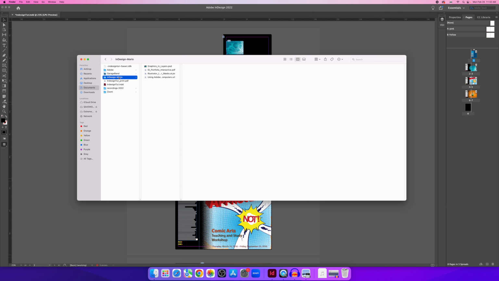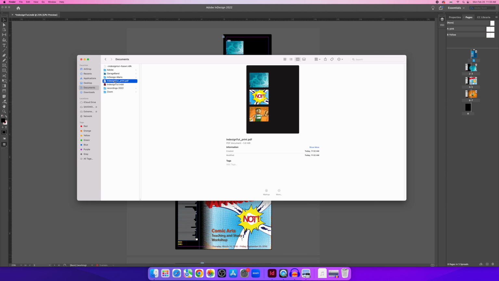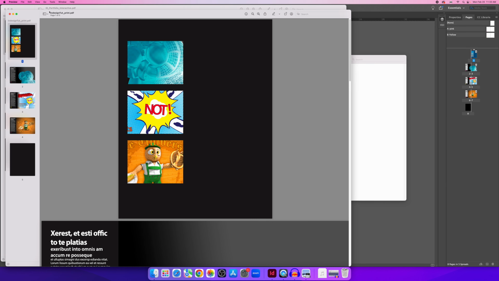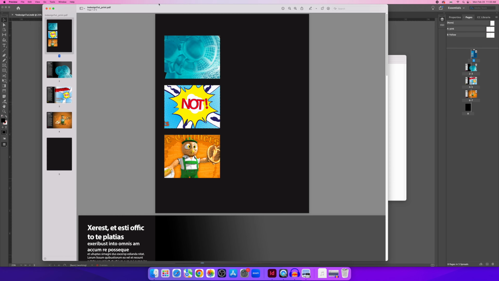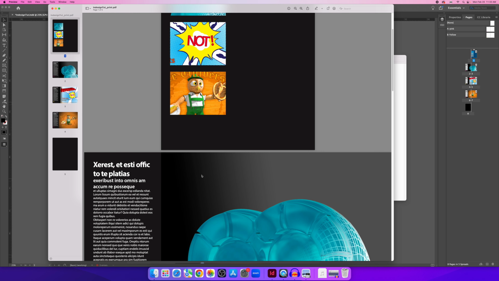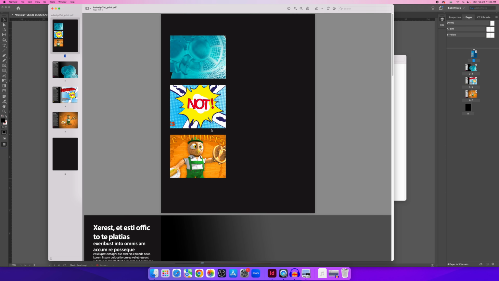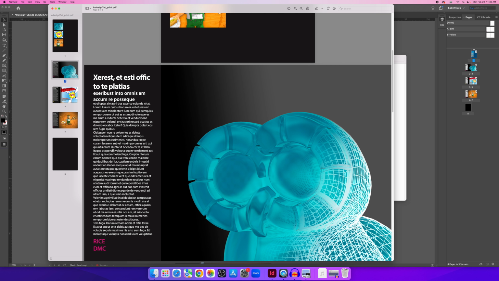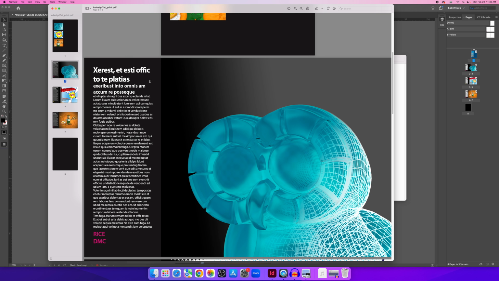Okay, so here it is, InDesign print. I'm going to double click on that. All right, here's the PDF we created. It's actually using the CMYK color mode. So this black is just using K. It's not using CMY. So it's a little bit faded, and it's not as thick of a black as, for example, over here. So there we go. We chose spread, so we're getting the full spreads here. And in a second, I'll show you how to kind of blend these together.